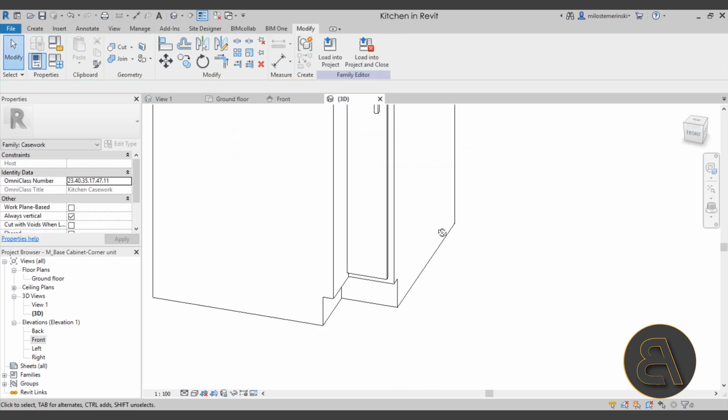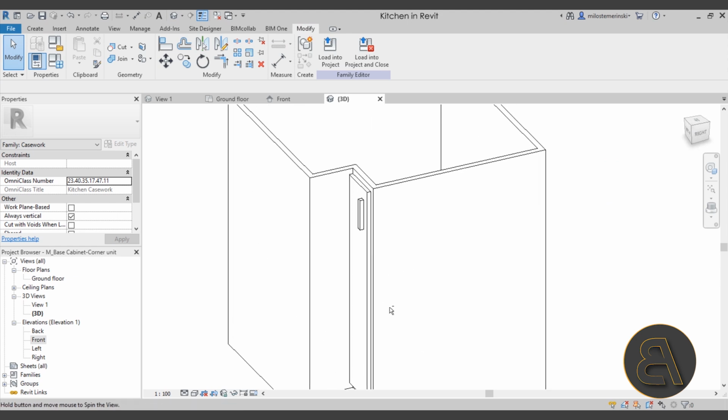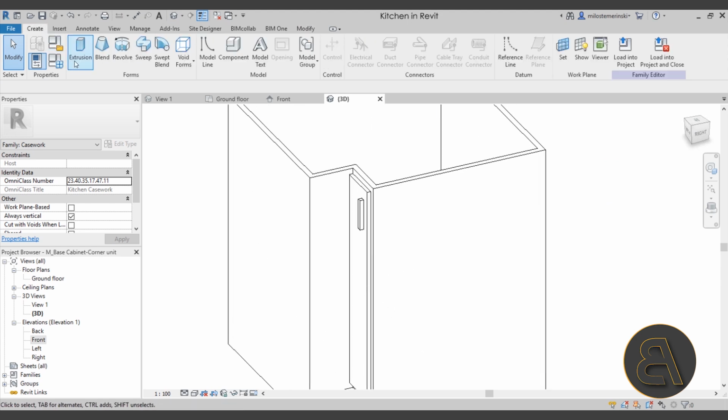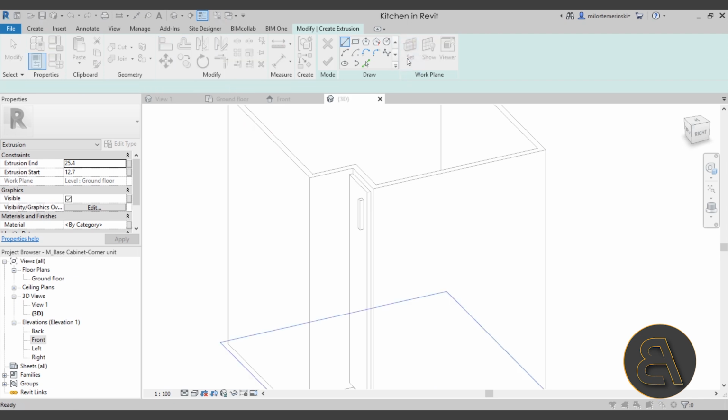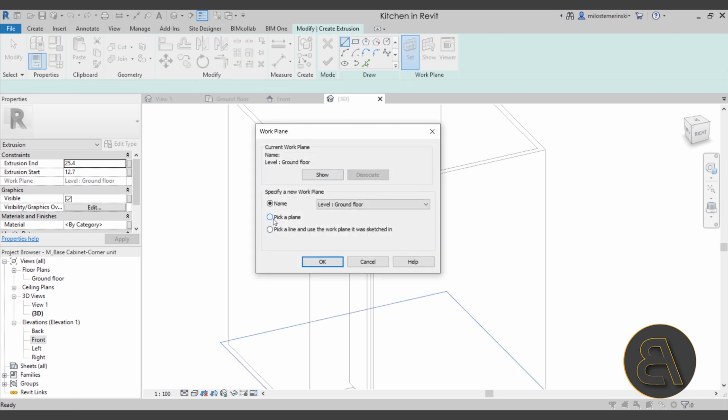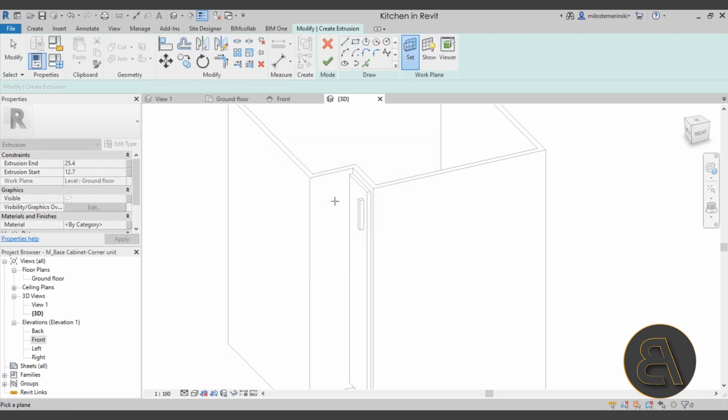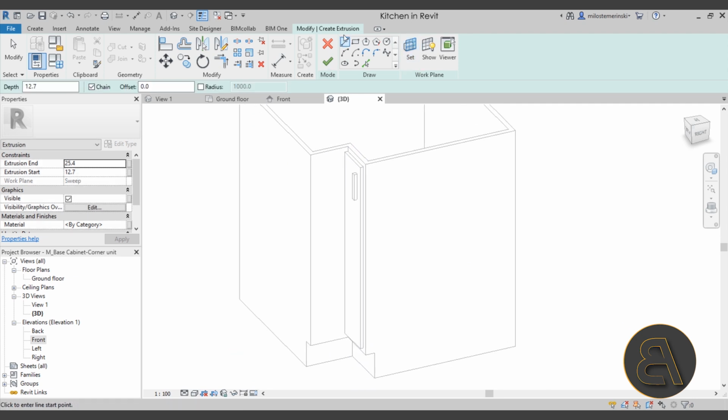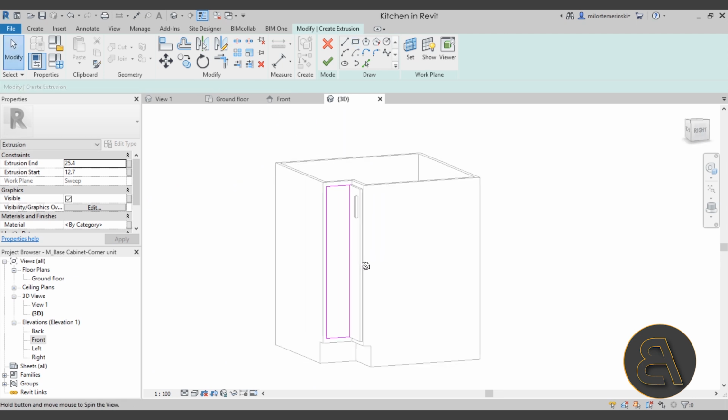And then also what you want to do is go back here, go into create, extrusion again, go to set work plane, go with the pick a plane option, which is going to allow you to select one of the existing planes. You can pick this one, and then we can add another extrusion going from here all the way here, kind of like that.